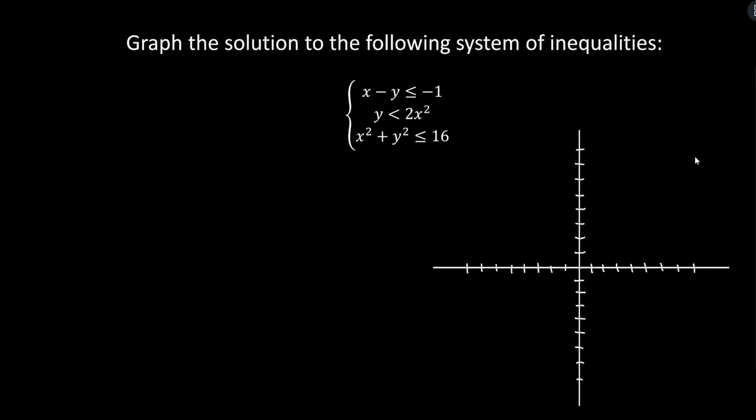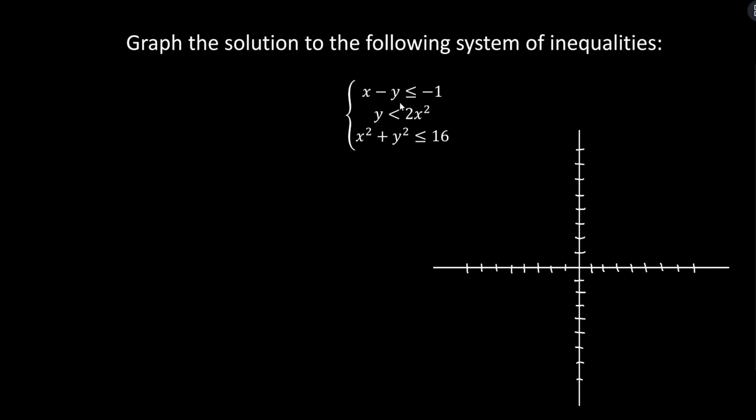Let's make this harder. Let's try an example where we have 3 inequalities. So again, I'm going to do the same exact thing. I'm going to graph each of these. I'm going to make sure I pay attention to the inequality and do the correct shading, dotted or solid line, that sort of thing, and see where all 3 of these shaded regions intersect. So when I'm doing each of these shaded regions, I'm graphing the solution set to each individual inequality, and where they all 3 intersect is the solution to the system.